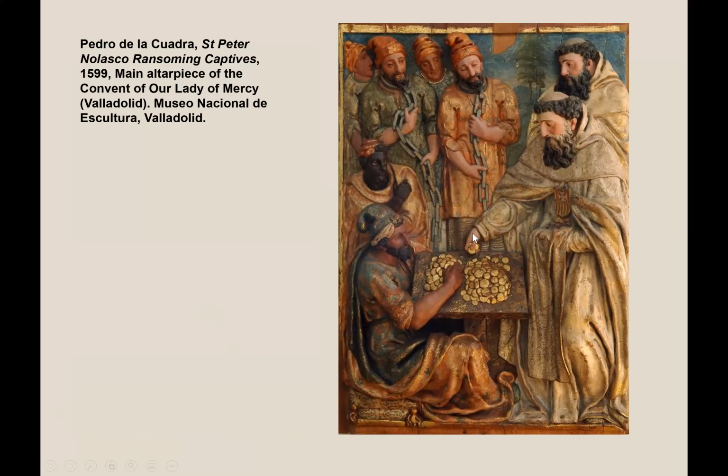And this is a fantastic one in which Saint Peter Nolasco, the founder of the Mercedarians, appears. These Mercedarians and Trinitarians were created in medieval times to liberate Christian Spaniards, like Cervantes for instance, from slavery in the north of Africa. So you have here the African man, who is not a slave, he's a slave owner. And he's exchanging, giving freedom to his captives as an interchange for gold.